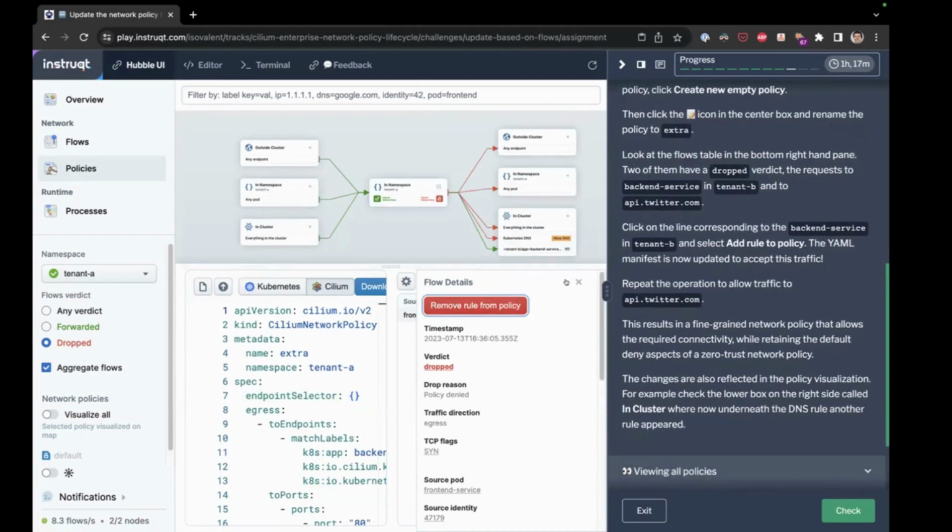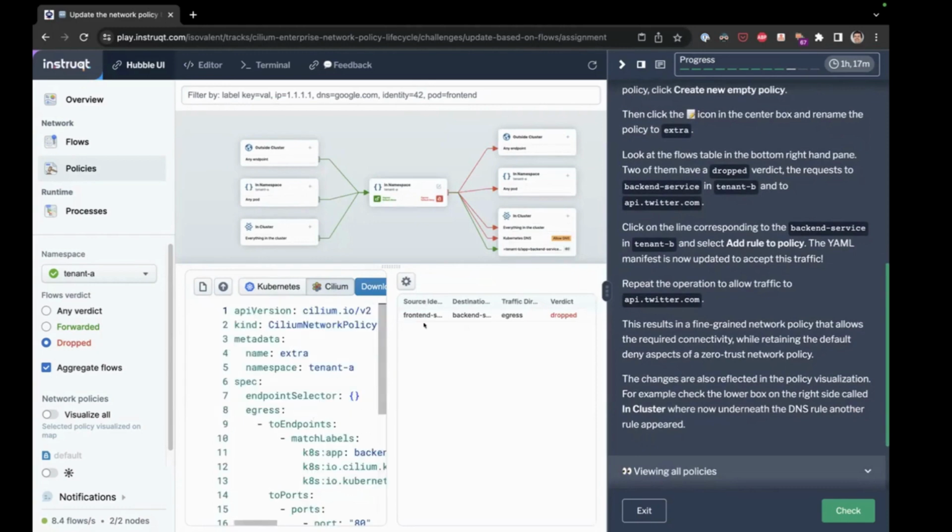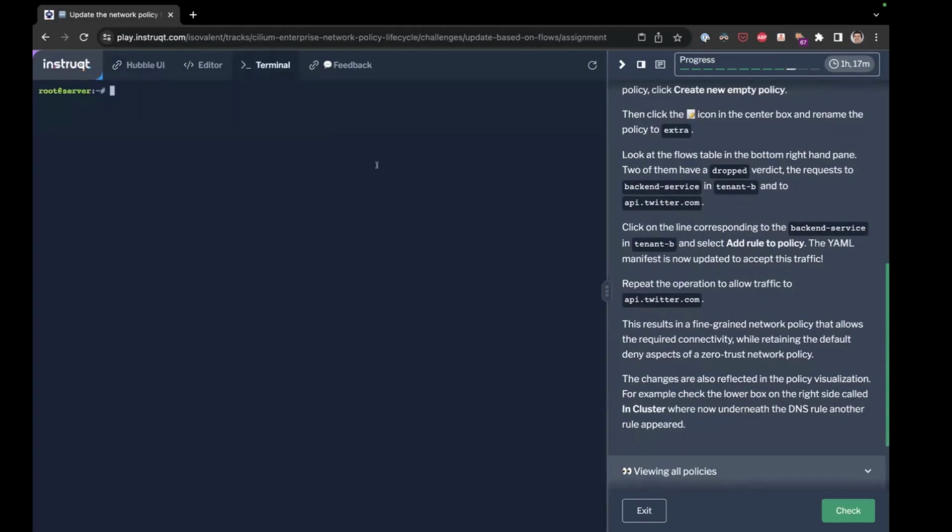The other thing that it wanted to do is allow me to reach out to twitter.com. But I just noted that I did not actually do anything out to twitter.com here. So let me see. In my paste buffer, I actually had something like this. So let me try that out.